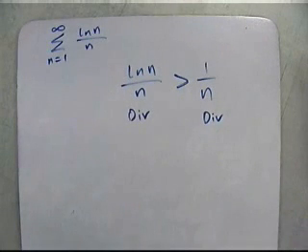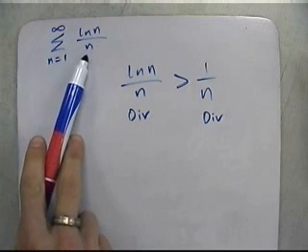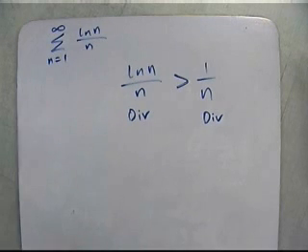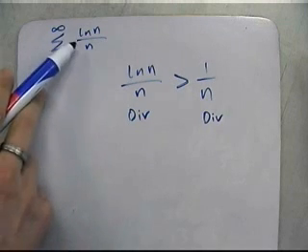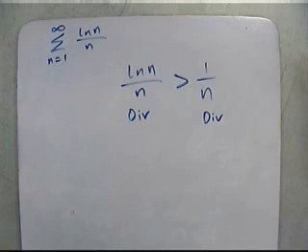Now, a couple tests that you can run. We know this one diverges. We could also take this term right here and do the integral test on that. That's one option, right? You'd have to do a u substitution, probably make u the natural log of n. I think we've actually maybe even done that problem before in that section.